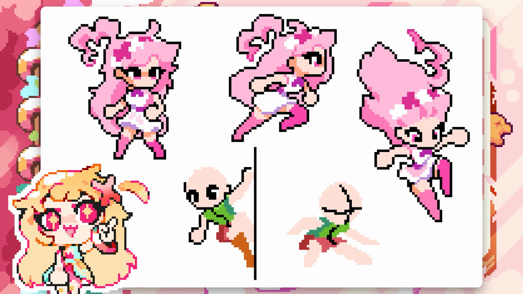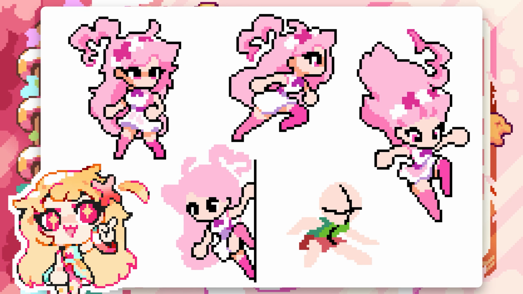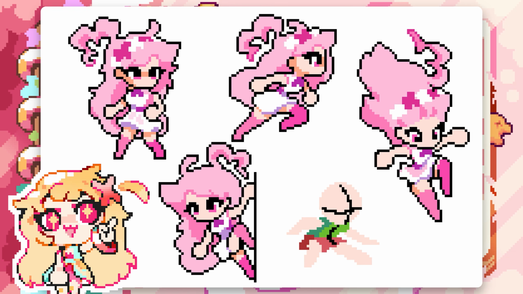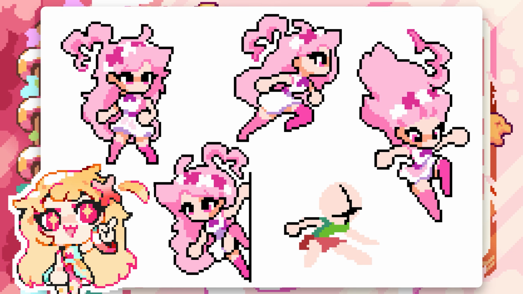And the next pose is going to be a wall sliding pose, where I just have the character turn outwards, but the bottom half is still going to face the wall, which means that one leg is going to be on the wall and the other leg is going to be facing down. And for the crouching pose, it's similar to the running pose, except when the character crouches down, I make the knee at the back bend instead of the knee at the front. Here you can see that the hands also follow the same motion as the legs. The hand at the back is a little bit curved up, and the hand at the front is pointing outwards, in parallel to the leg.